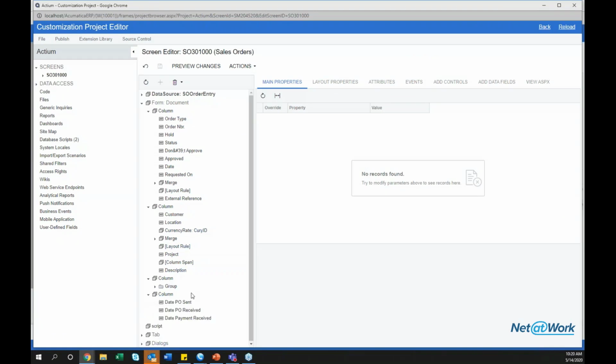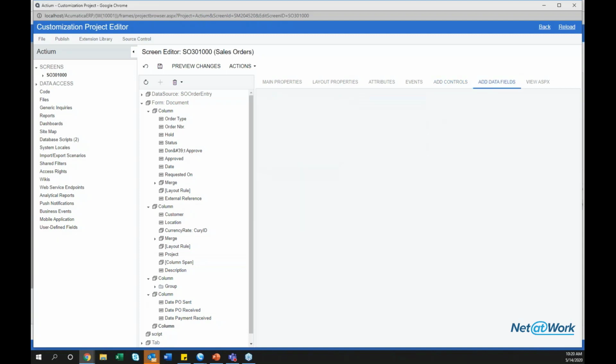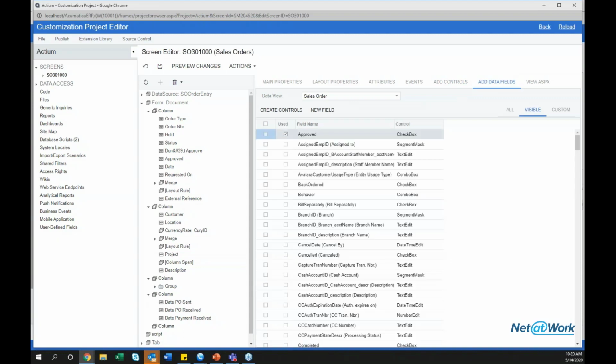What we did was we simply added a new column. And so what we can do is we can do something called add controls. And I simply dragged this column up to here. And what it does is that it will add itself as a column down here in my form. Very straightforward. Then once I'm highlighted on that, what we're able to then do is click on add data fields.